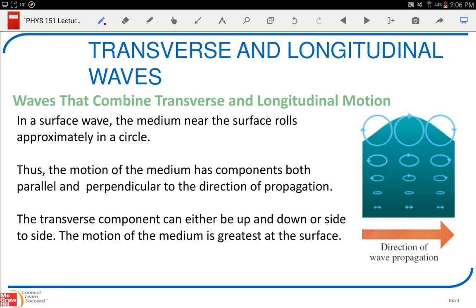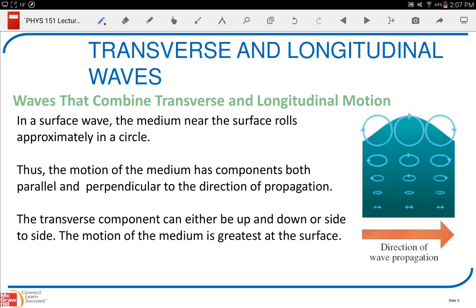So when that wave is coming, your motion wasn't simple. You started in front by going this direction. But then when it got to you, you went up. And then afterward, you went down and forward. So you were doing, and I'll take my arrows off because it has pretty arrows there, rotational motion there. Is that transverse or longitudinal or something else? Something else. It can be modeled as a combination of a longitudinal wave and a transverse wave. So water waves are not just a simple wave.